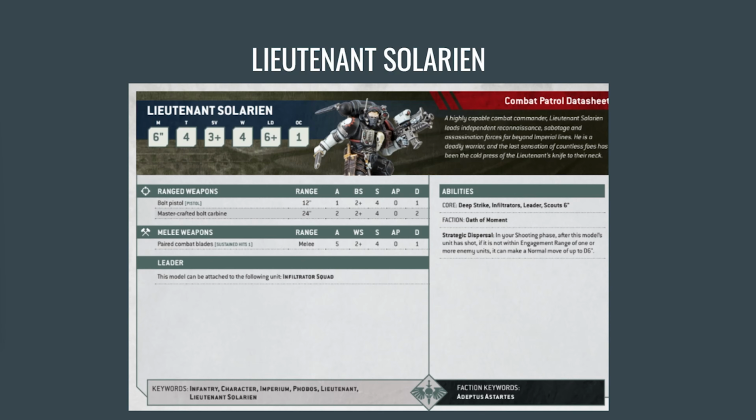He's hitting on 2s, strength 4, AP 0, damage 1. And then he's also equipped with a master crafted bolt carbine that has a 24-inch range, 2 attacks, hitting on 2s, strength 4, AP 0, damage 2. So you can see where maybe that one stratagem that beefs up your attacks is really going to come in handy.